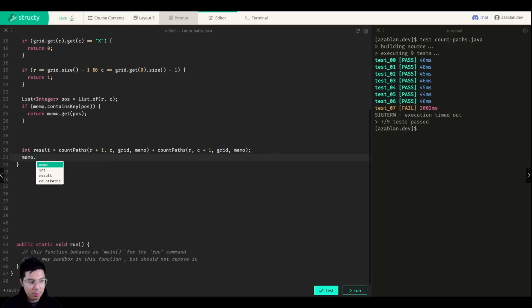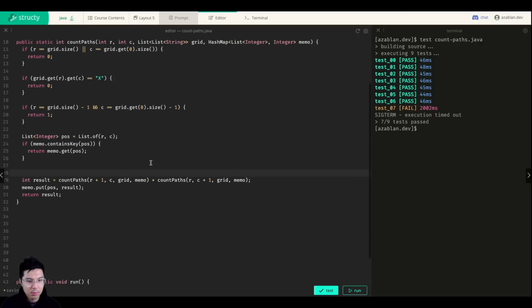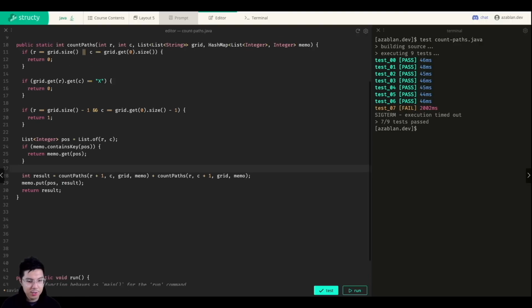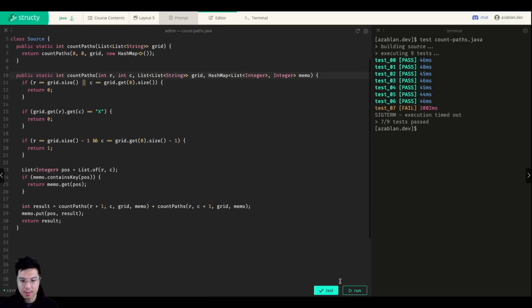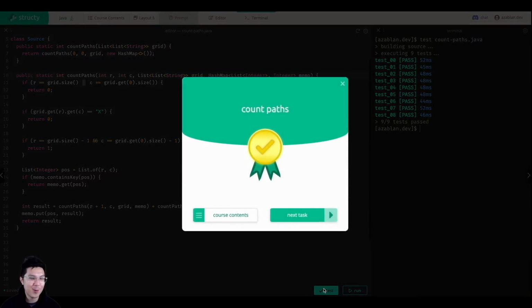So memo.put, this is put a key of position with the result, and then just return the result. Nice. So with those changes, pretty classic changes to the previous problems that we've been doing, except we're having a little more complex of a memo key here. Let's give that a shot. Awesome. And there's our solution for count paths.